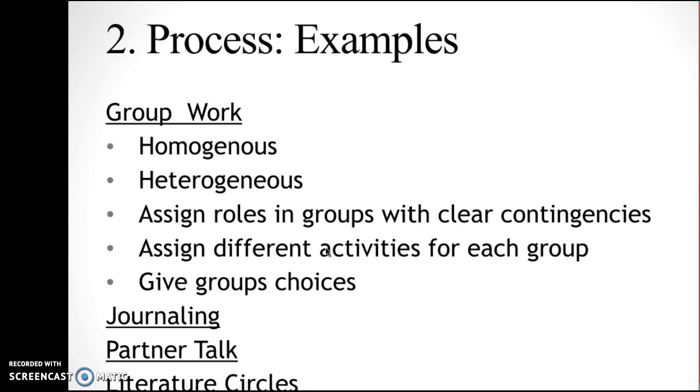Another example of differentiation is journaling, partner talk, literature circles. The reason this is differentiation is because within group work, there's typically the collaborative aspect where some students find that easy, some do not. With journaling, that gets at all of the students who are not comfortable sharing things aloud. Partner talk is for students who may not be comfortable sharing with a larger group, but may benefit from being able to talk through answers, and having them talk with a partner is much more intimate and something they could be more comfortable with. Right, so these are all just examples of what you could use.